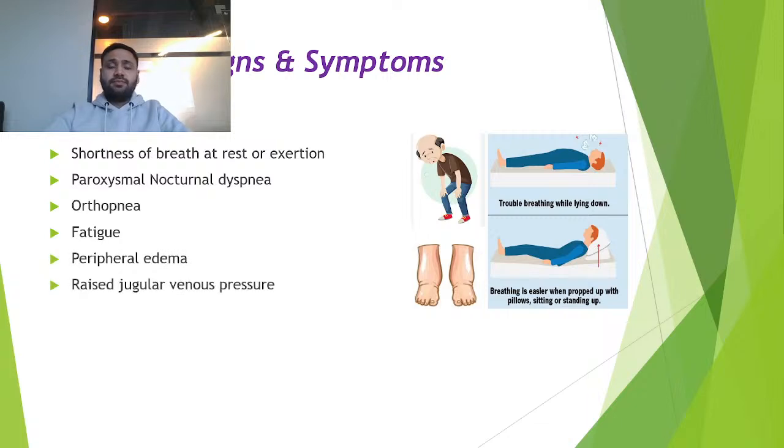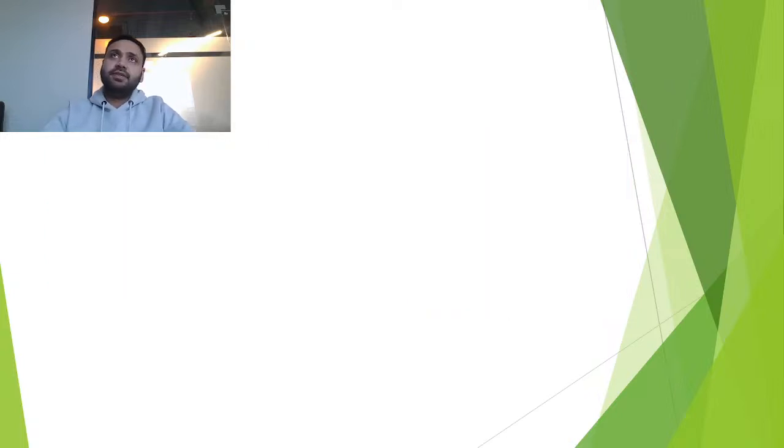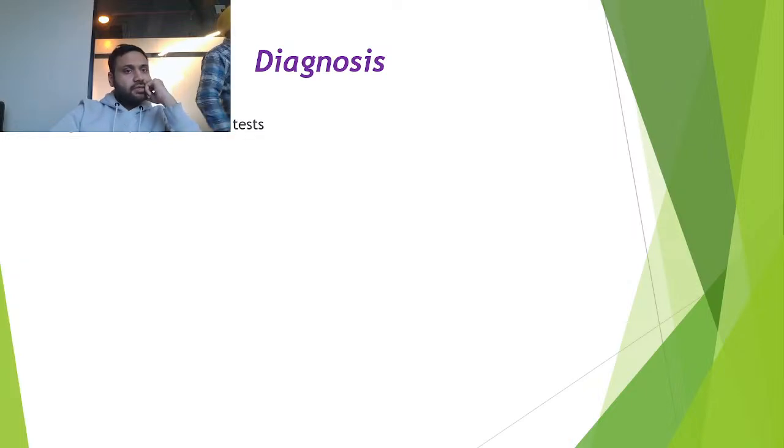So yes, one of the few symptoms that you would see in a patient of chronic heart failure would be shortness of breath, pedal edema, abdominal distension, raised JVP, fatigue, and these could be non-specific. But yes, someone who has had a history of coronary artery disease in the past and is presenting to you with these complaints, you suspect heart failure. So how do you make the diagnosis? Diagnosis is usually in the form of firstly suspicion on the basis of signs and symptoms and lab tests. One of the few common lab tests that is used for heart failure is BNP, right? And there is an imaging investigation that is used, that is echocardiography.